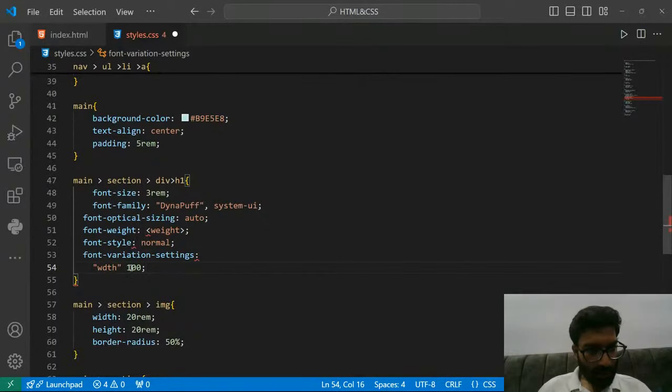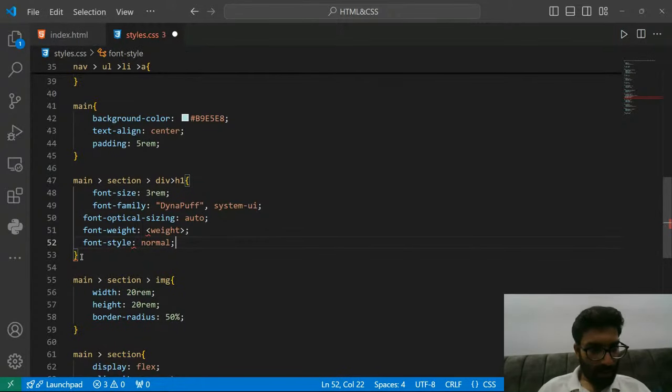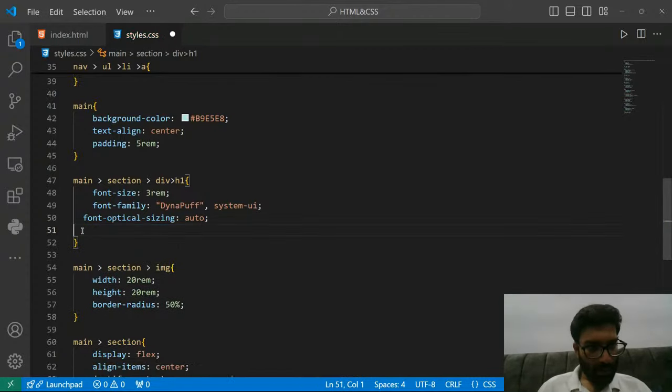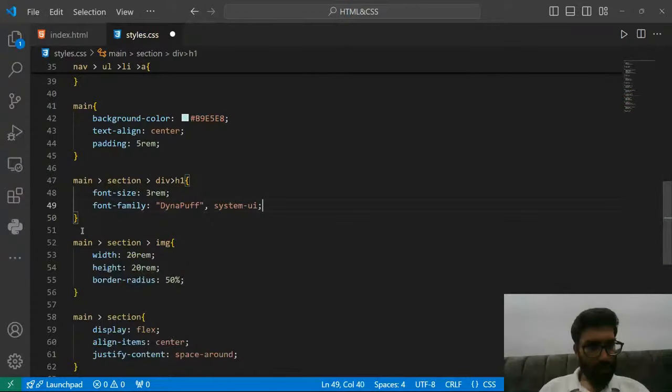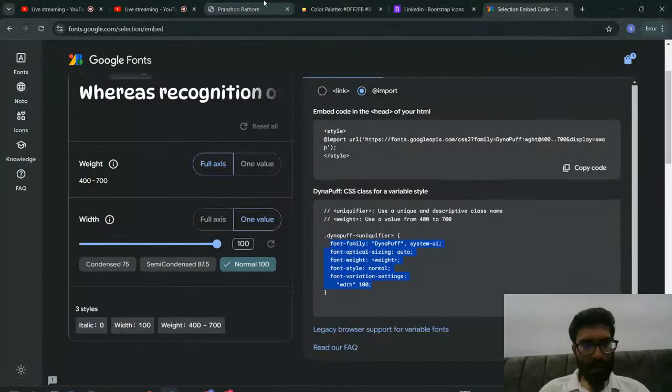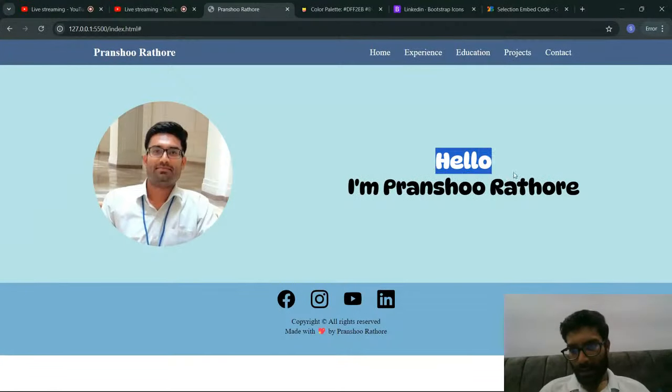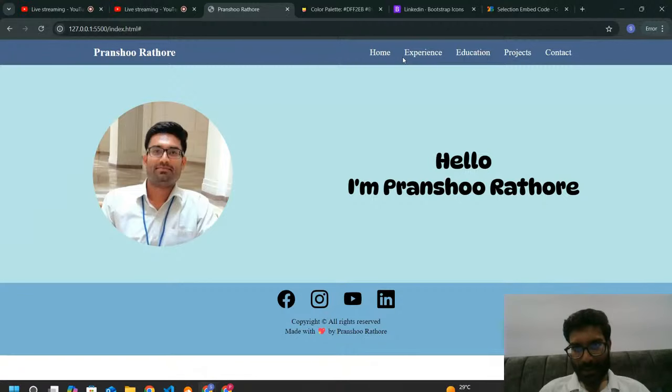Okay, so what is the problem here? Font weight. Okay, I don't need font style, font weight. Let us check it. So you can see that font is applied here. You can also change the color of this.